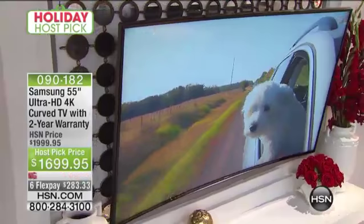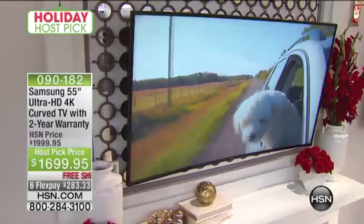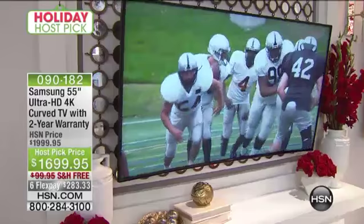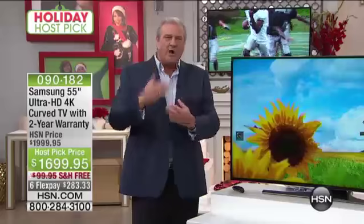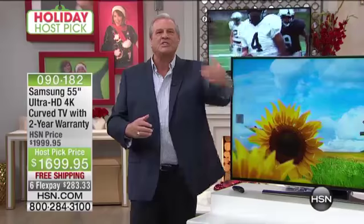When you see a Blu-ray upscaled to near UHD quality, that will blow you away. But when you go on Netflix or watch Amazon with their original programming and see native 4K content on this television — it is going to exceed your expectations in terms of clarity. When you're watching a football game, where you thought you saw great detail in the foreground, now you're going to see the expressions of people in the stands in the background. That's the kind of detail improvement we're talking about.